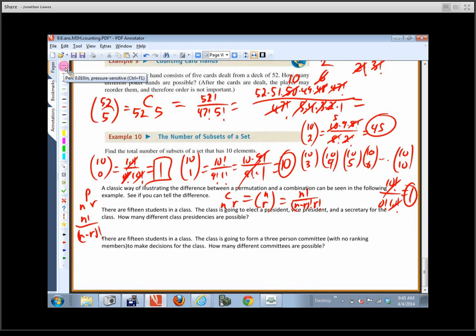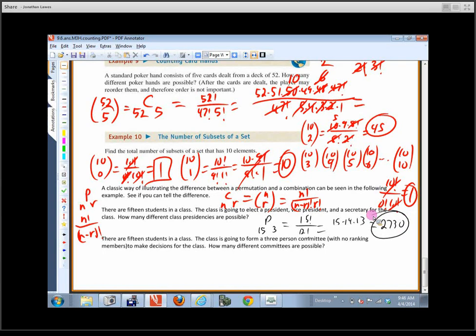Combination or permutation? Permutation, because the order we choose them makes a difference, just like the order that they finish a race is. So this would be the number of permutations of 15 people taken 3 at a time. 15 factorial. You can think of the formula, but the denominator is going to be 12 factorial, n minus r factorial. The 12 factorial is going to cancel off, and I'm going to be left with a 15, a 14, and a 13. So if I multiply those together, just with the 15 people in this classroom, how many different class presidencies are possible? Tons, right? Isn't it like 2,500-ish? 2,730 different possible class presidencies just with the people in this classroom.